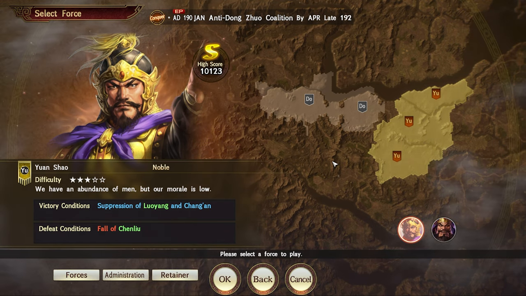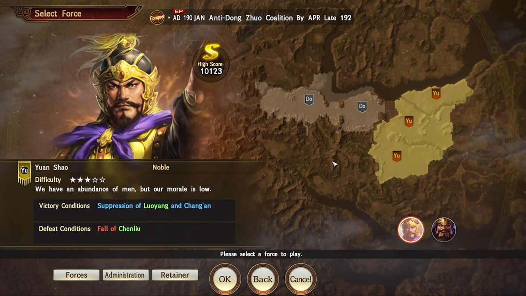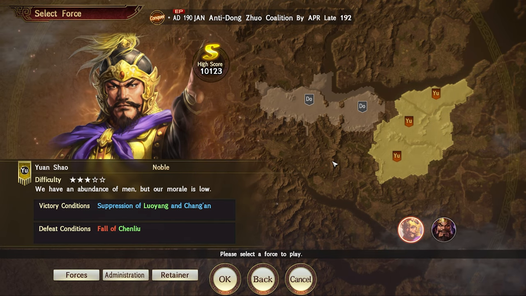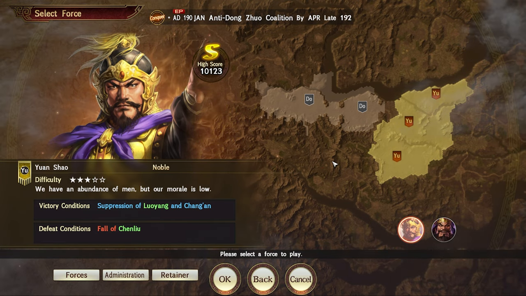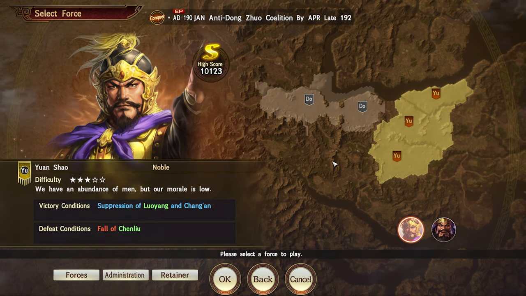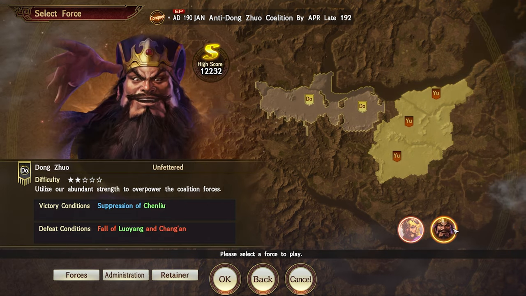Menace of the Three Kingdoms 14. We are doing War Chronicles. So, as you can see here, I've already scored an S rank. Getting the feel for everything, trying it out, seeing what I can score. And I've done it for both Yuan Shao and for Dong Zhuo.